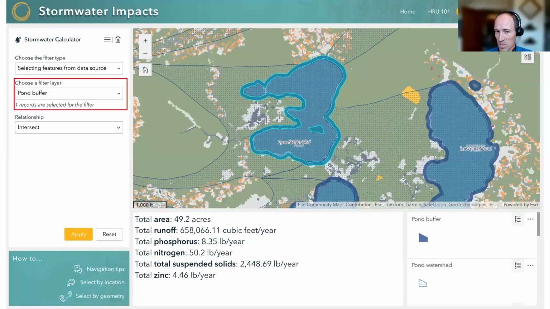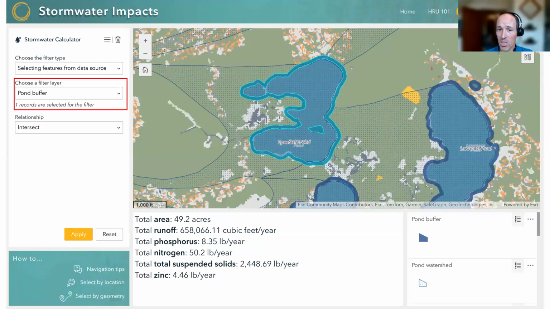And so we had a lot of discussion and debate about what are the appropriate areas to be looking at for different contributors. So one of the units of analysis that we landed on was this pond buffer, which you've seen throughout pretty much every one of these examples we've given.